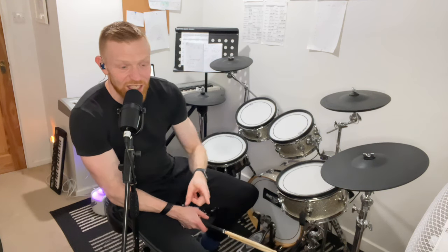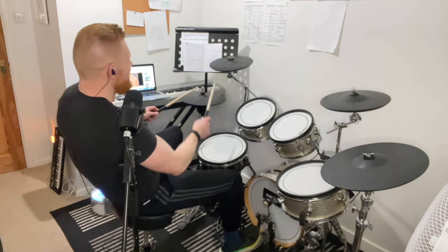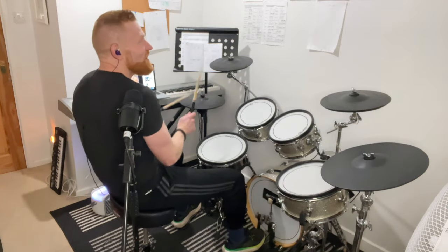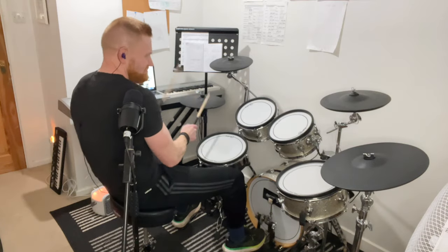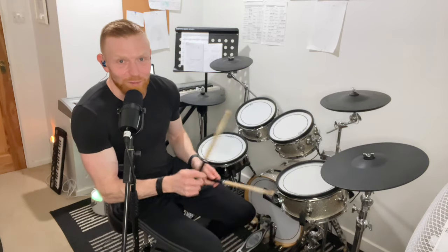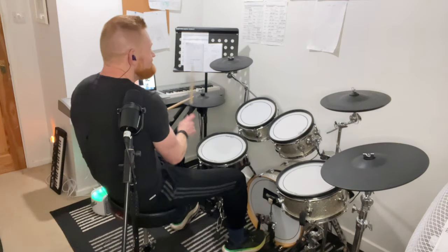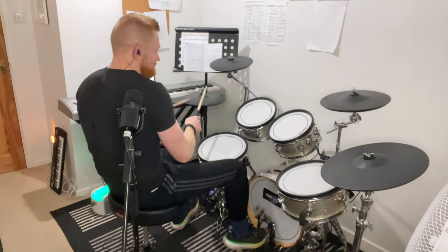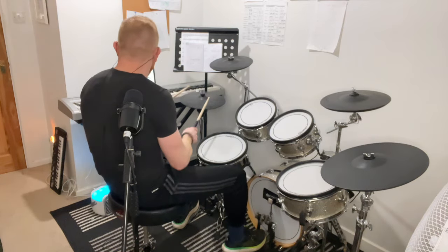The James Gadson version, like the original version, he appears to be playing 16th notes. So hand-to-hand, like single-stroke roll 16th notes, like this. And he's opening the hi-hat on the and, so you're getting like this. That kind of feel. I'll slow that down in a sec.